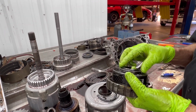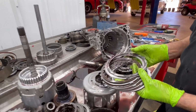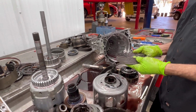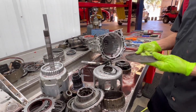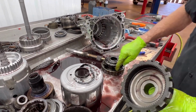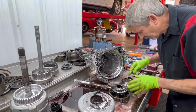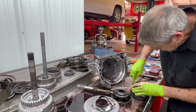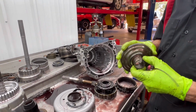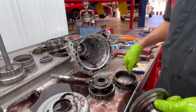5-pinion planets. That's what I tell these people. When we get these in here, if these 5-pinion planets are messed up, you can go back with a 4-pinion and probably be fine. But you know, the cost of 5 pinions all the way through is very expensive. Of course, you have your ring gear you want to look at. If your gears are bad here, this ring gear is going to be bad. It doesn't mean that this hub on the back is bad though. This could all be good. Mainly you want to look here where your bushing runs. Make sure that's good. Make sure it ain't messed up through here where it's been walking inside the ring gear.